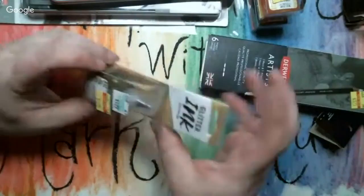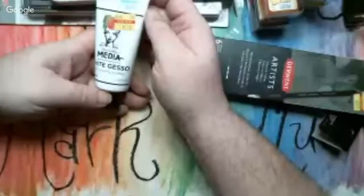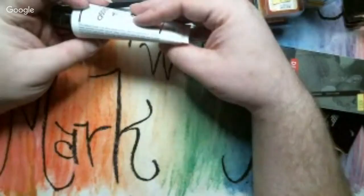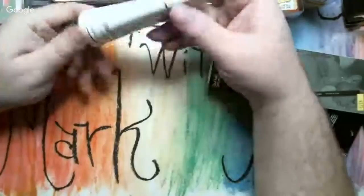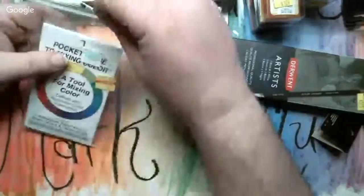Next — glitter ink, gold. Why does gold always look green? Oh I can see the gold glitter in there — you have to shake it to get all the glitter moving. That's going to be fun to play with. Next — dollar fifty, this is five ninety-nine. It's Diana Walkie mixed media white gesso, artist quality primer. I've been hearing about her stuff a lot. For a dollar fifty, I'll try it.